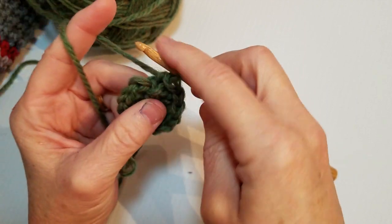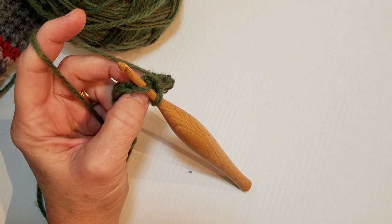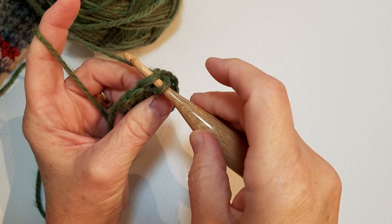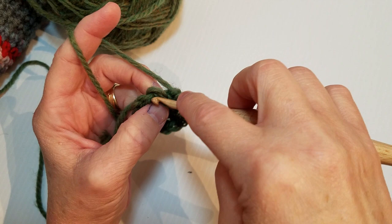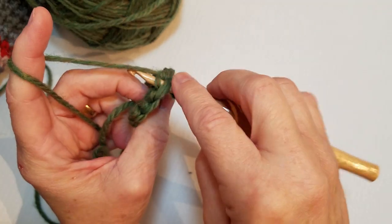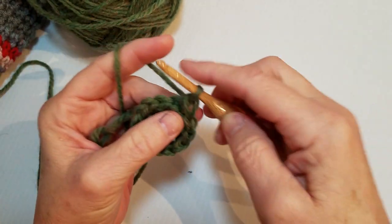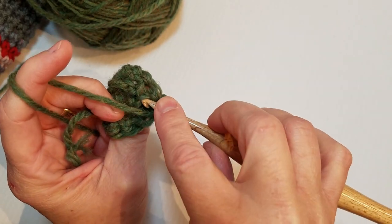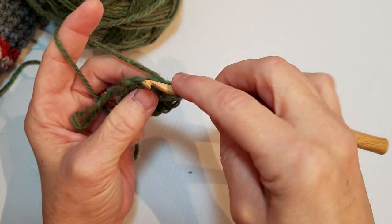What we're going to have to do is, because we have 2 single crochets in each of the front loops when we did our increase round, we now have to go through the top back loop of our work, and then we have to go into that same loop we just worked into in the previous round that is the back loop. So basically you're going to do 2 single crochets, but on the back those 2 are going to go into the lower 1 back loop.